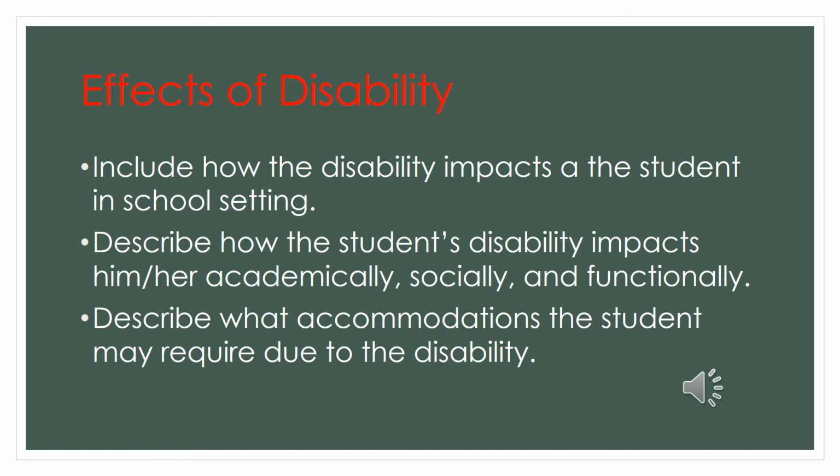This is also a section where I like to put what accommodations the student may require due to their disability. For example, if a student has a reading disability, this may impact their ability to complete word problems in math. Therefore, they may need a read aloud accommodation in math for that reason. Remember, be specific and talk about how that student could benefit from accommodations.